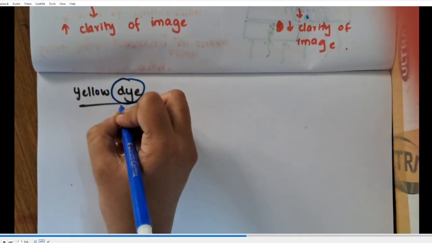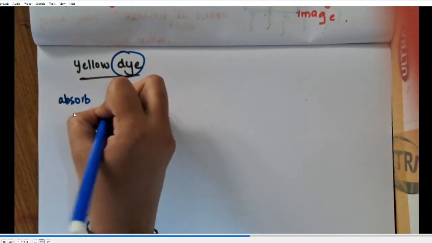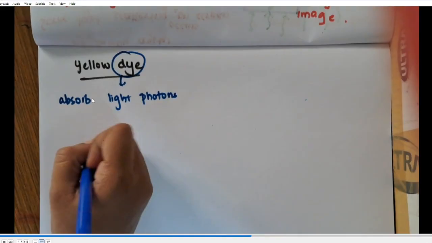One more way to decrease light diffusion is to incorporate a substance that absorbs the light in the screen. This substance is a yellow dye. The question of which color is most effective has not been resolved, but this yellow dye is found to absorb more light photons. Actually, the light photons which emerge from the crystal immediately adjacent to the film travel a shorter distance before leaving the phosphor, whereas scattered photons travel longer distances in the phosphor layer.